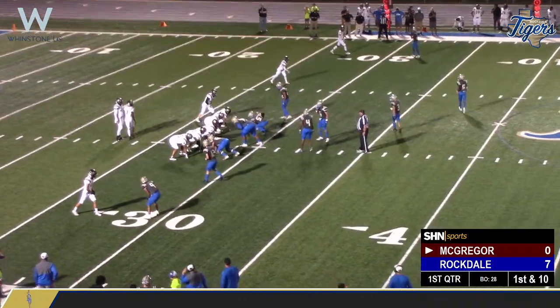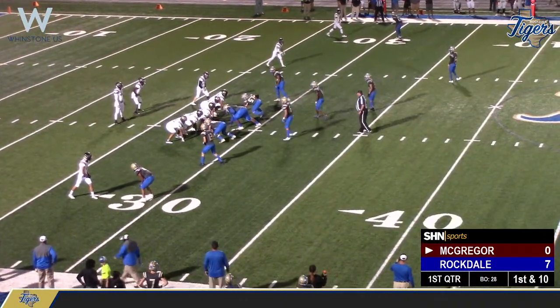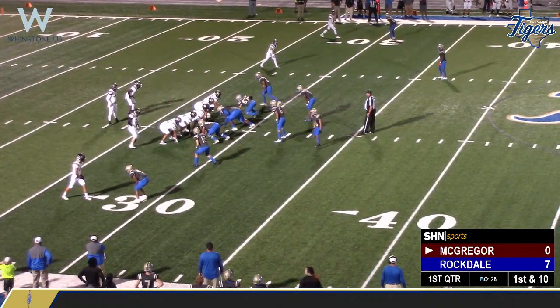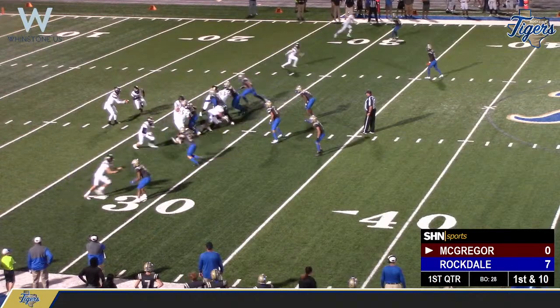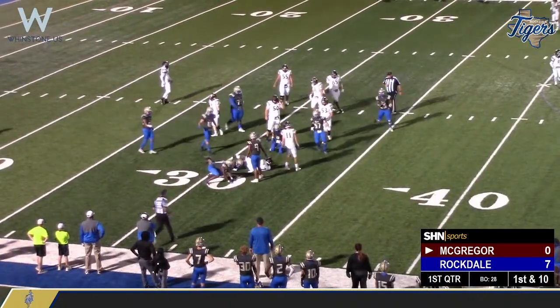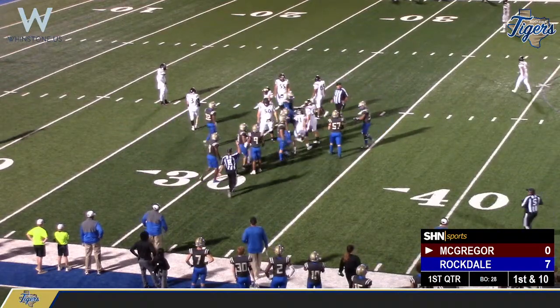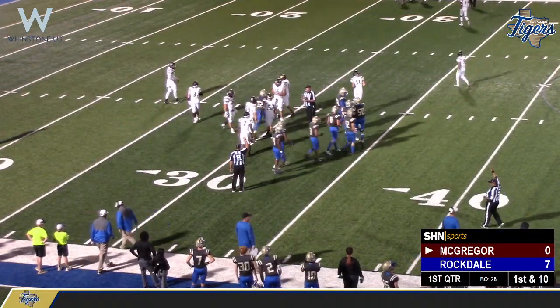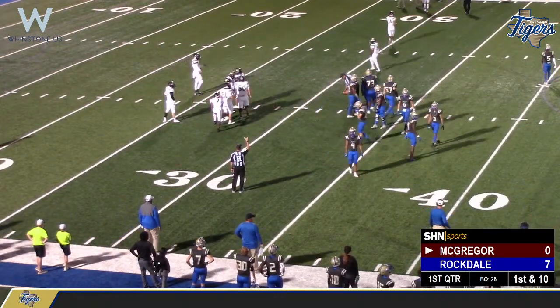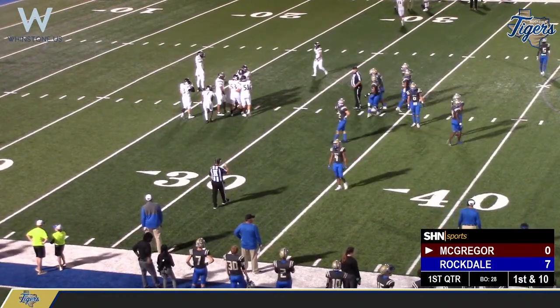And now the Bulldogs back on the offensive side of things. First and 10 from their own 28 on the right hash. Slot receiver to the left. Man coming in motion. Wide out split each side. Snap is back. Handoff over the right side. There's some room, cutting up to the 30, about the 31-yard line, and brought down. Nicky Nieves on the carry for the Bulldogs. Gain of about 4 on the play.